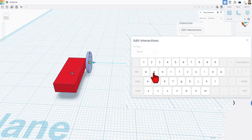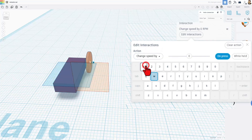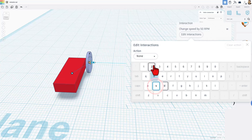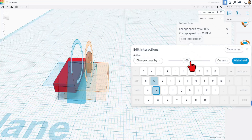And this is the magic part — we can now edit interactions. We want to use the WASD keys. I'm going to click on W and give it the action of change speed by. I'm going to make it only while I hold it, and I'm going to change this number to 50 and press Enter — that's what's going to make it go forward. The S key is going to make it go backward. So click S, do change speed by while held, and this one will be negative 50 and press Enter.